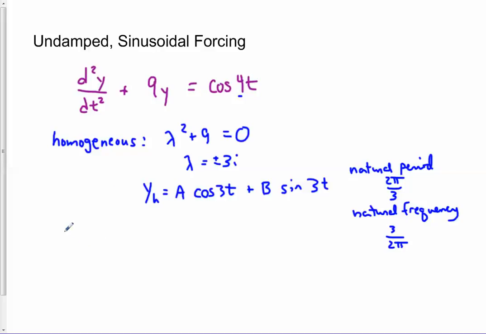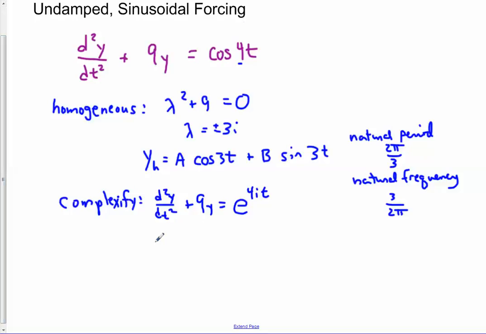The way we've learned how to do this as of the last video was we complexify the problem. We turn cosine into a complex exponential, in this case e to the 4it. Ours is the real part of the complexified version, so if we solve this, then at the end we'll take the real part of our solution. Cosine means real part. So, method of undetermined coefficients, we guess d e to the 4it. We guess that it has the same format.